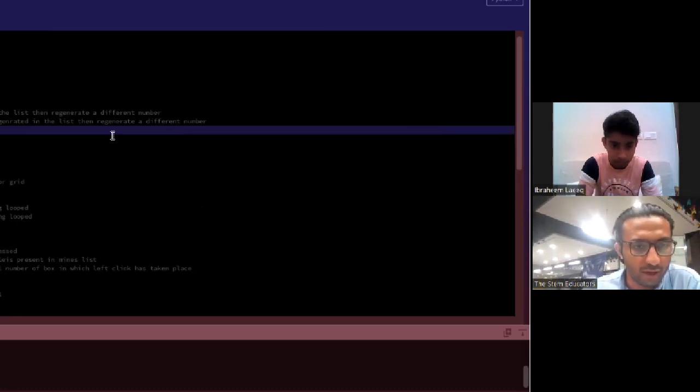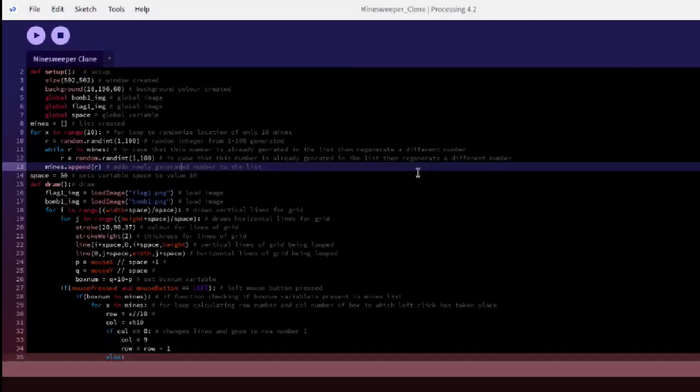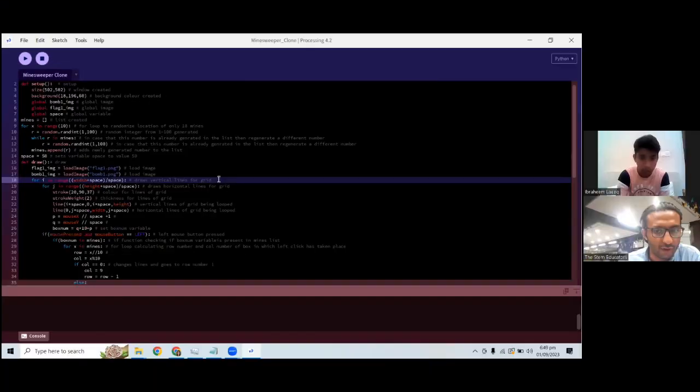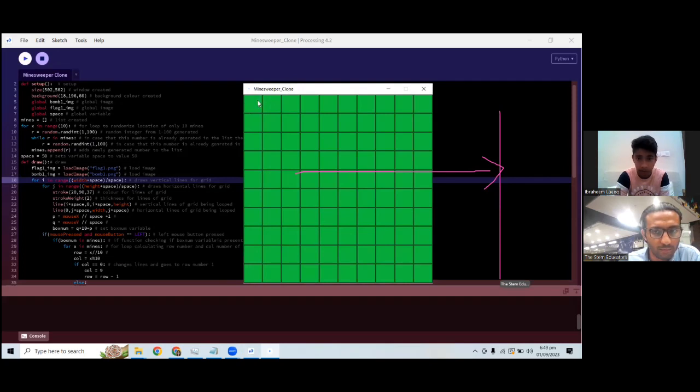And images, that's pretty simple. Again, we've done this for i in range width plus space divided by space. Why is this the range value for this particular loop? If you see over here in the grid, if you count these lines, there's 1, 2, 3, 4, 5, 6, 7, 8, 9, 10, 11. As you'll see, it'll draw 11 lines.